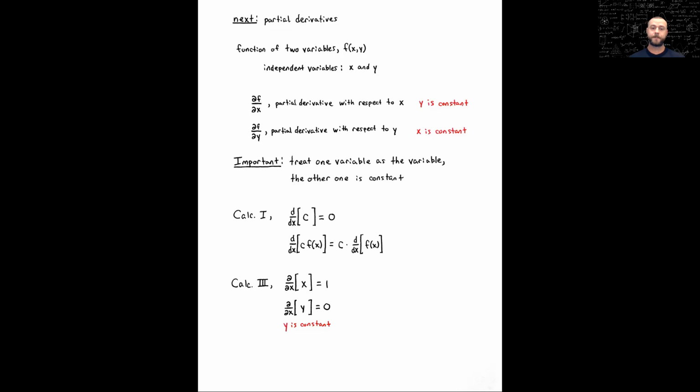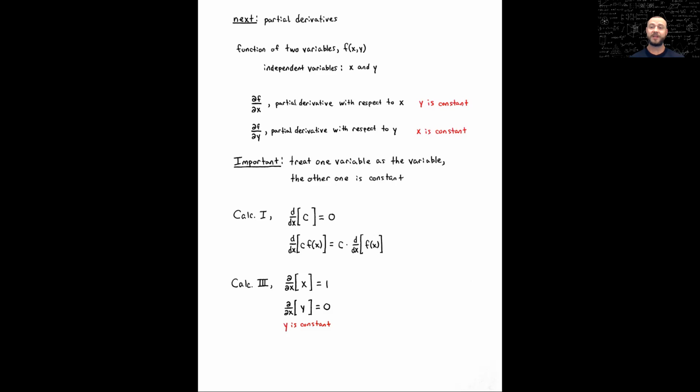All right, now the change here comes with calculating partial derivatives with respect to one variable of a combination of x and y. So without introducing any examples, in this Calc 3 example, let's suppose for the first one, we calculate a partial derivative with respect to x of the function x. Well, that should be exactly what you're used to. The derivative of x with respect to x should be 1. And that's still the case here with a partial derivative.